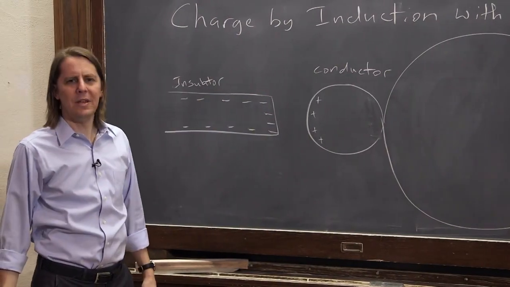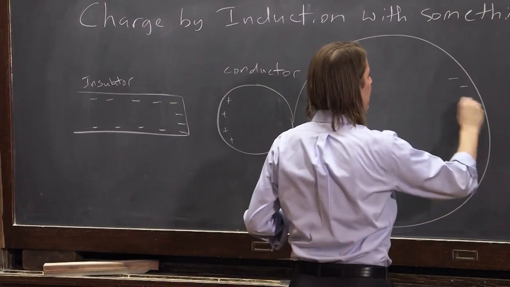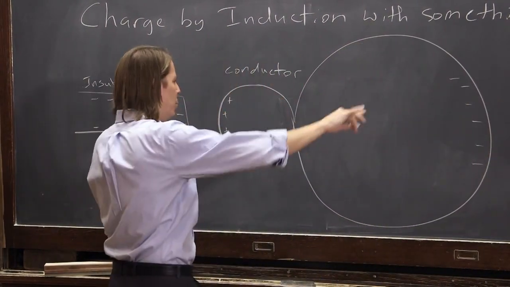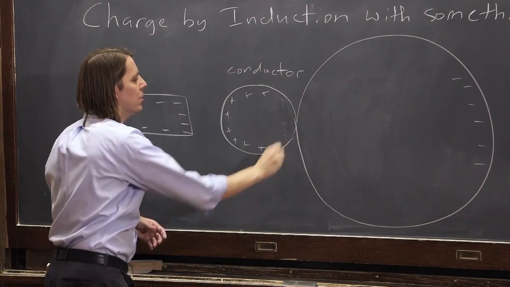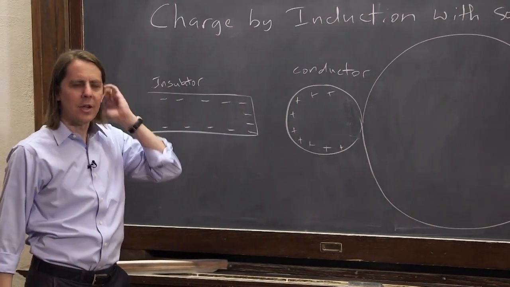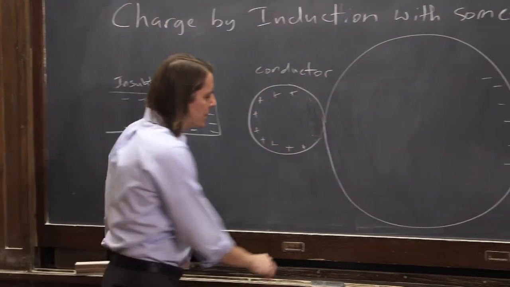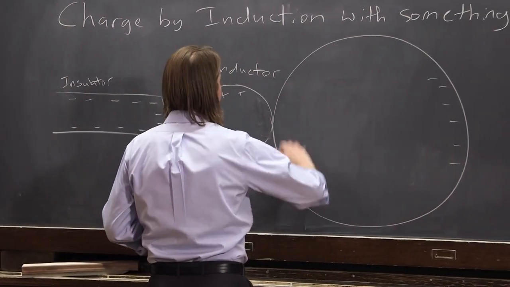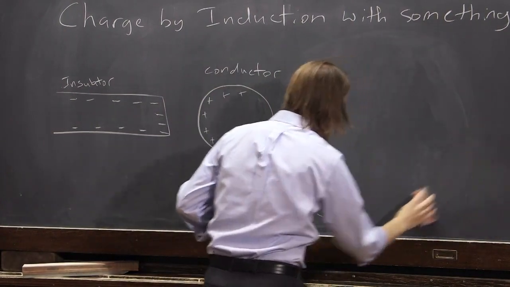Would it help? Would it be any different? I don't know. You might actually get a little bit more charge on it, because now this can go away. It goes even further away. Maybe you leave more of the area charged. So you can kind of imagine it might be better to touch it to something large. So to see if you can do this with something larger, we need a large conductor.